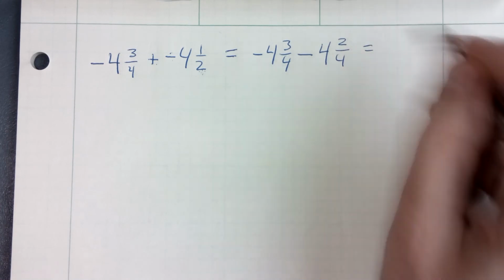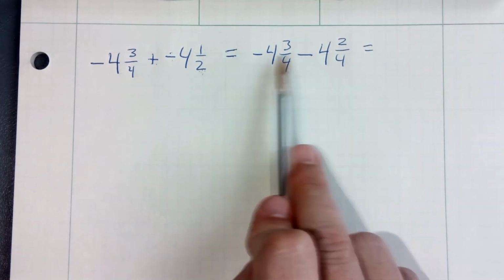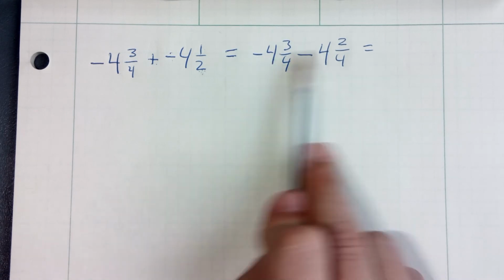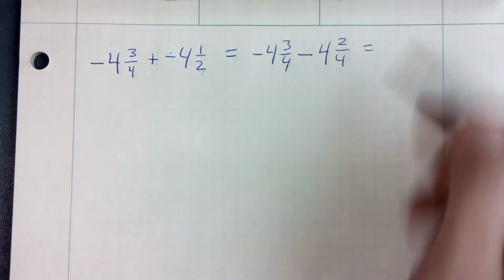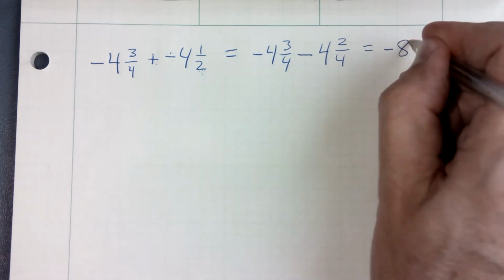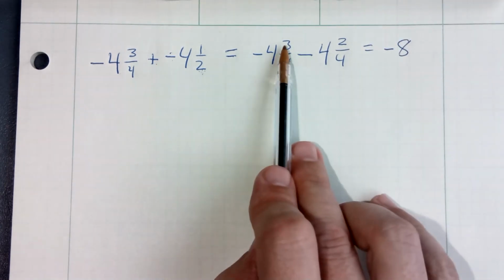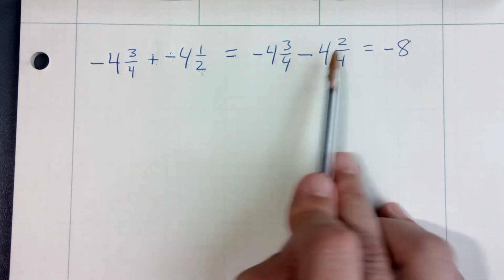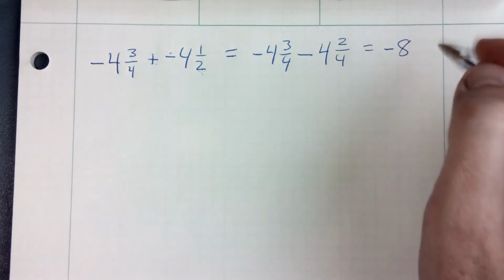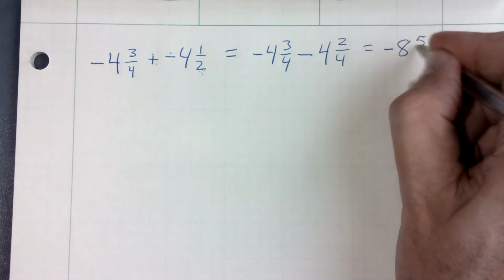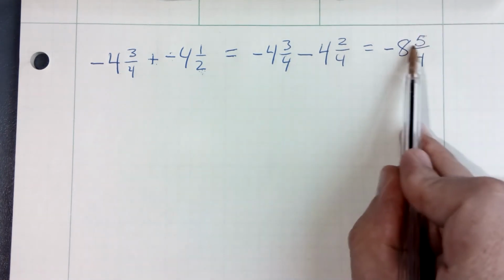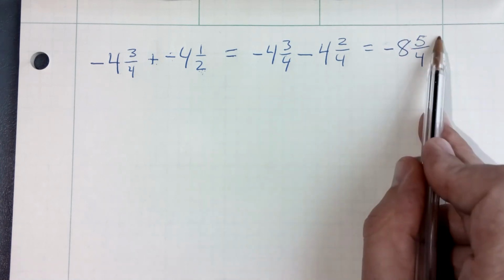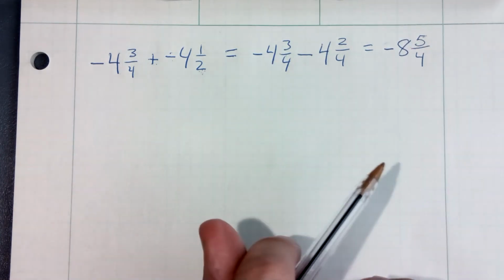Now I'm just going to add the two whole parts, -4 and the -4, since -4 minus 4 more is going to be a -8. And then I have a -3. Remember, this fraction is negative. It's a -3, and I'm minusing 2 more. I get a -5/4. Now, don't put a negative in here. This is already saying it's negative, the negative in front of the mixed number. That's where students start to mix up when there's negatives in mixed numbers.